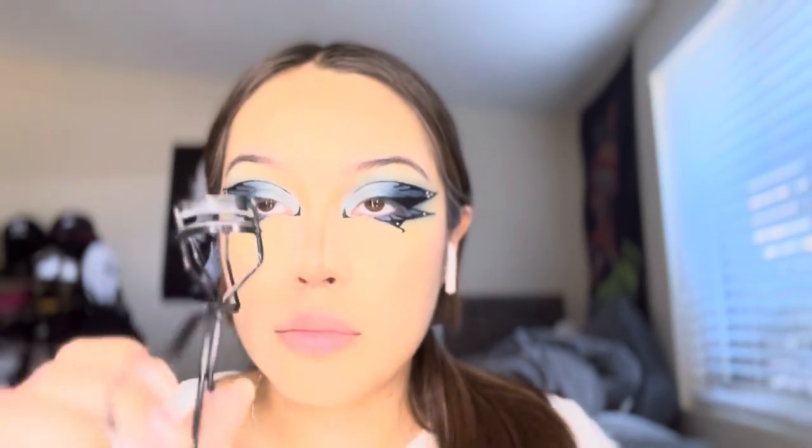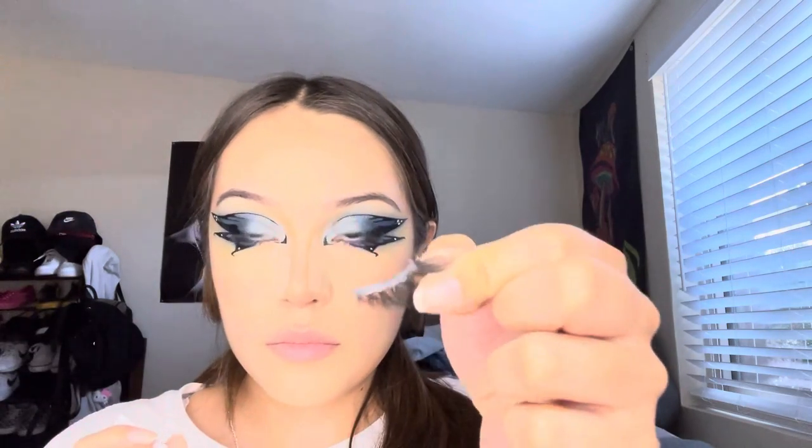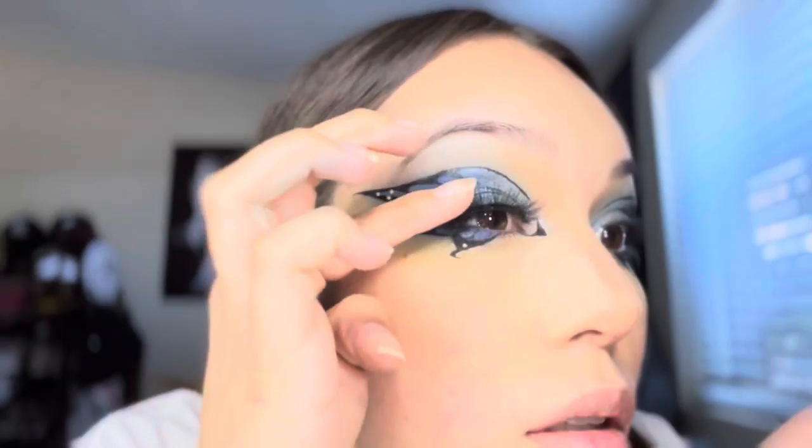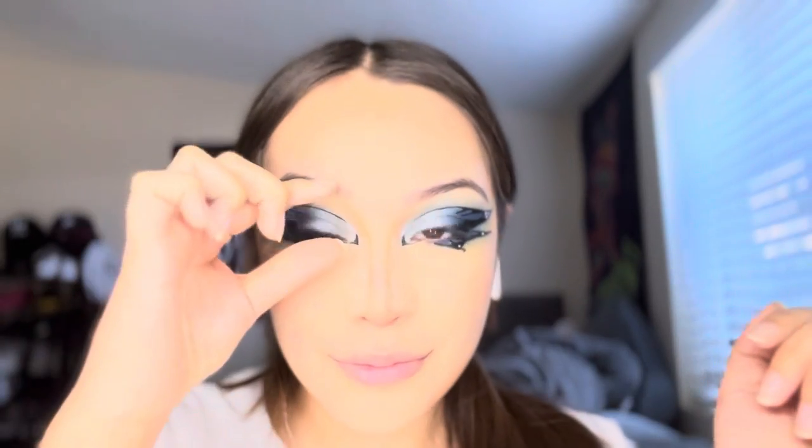And then, of course, I put on mascara and curl my eyelashes. And then for the false eyelashes, I check to make sure it fits my eye, put glue on it, wait for it to dry, and then put it on. Also, this is my first time doing false eyelashes, so I had to teach myself how to do it. The inner corner didn't want to stick, so I was a little embarrassed about it, but it's okay to make mistakes, so I took it off and I tried again.